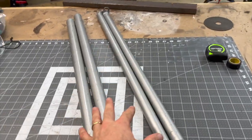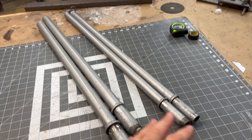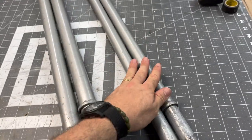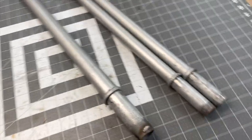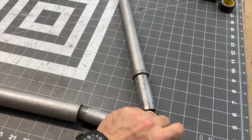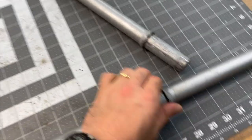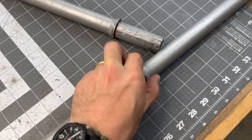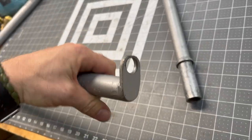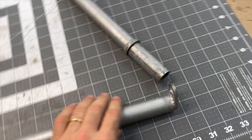I want to quickly mention that the support poles I'm using to hold the hammock are the same ones built in the previous video. All pieces are 30 inches long — two pieces are one-inch by 30 and the others are three-quarter-inch by 30, and they just fit inside each other. We welded on little rings to act as stoppers, and on the end I welded on a tab, drilled a hole, and that's what the hammock clips into.